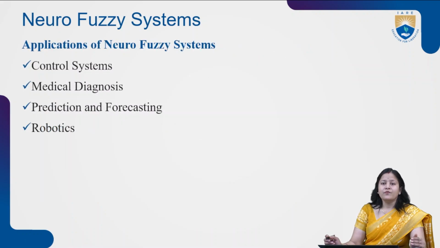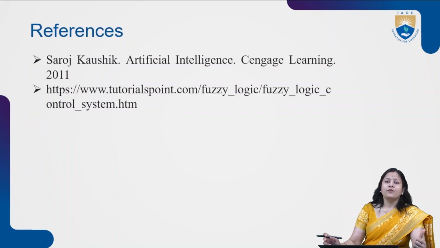These are the applications of the neuro-fuzzy systems. Basically, all these neuro-fuzzy systems are advanced concepts in fuzzy logic. It is used in control systems, especially the microwave oven, the refrigerator, the AI controlled washing machine, and AI controlled air conditioners. Even it is also used in medical diagnosis to increase the performance of medical expert systems or medical fuzzy systems. It is also used for predictions as well as forecasting. Predictions means market price prediction. Even it is used for weather forecasting also, as well as for robotics also. So this is all about this particular video.